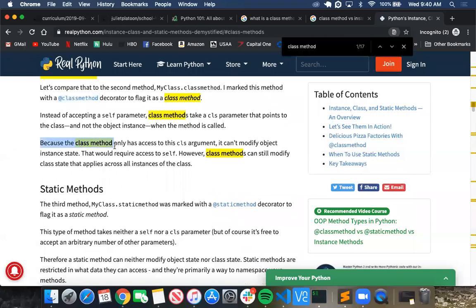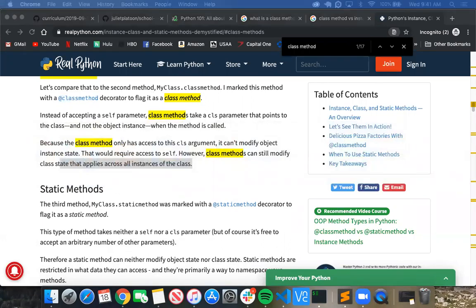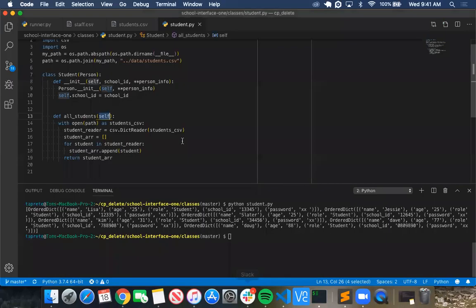You can't modify object instance state, but we can still modify class state. So the point being that in that case, we wouldn't need to instantiate an instance of student to be able to call it. Okay, sweet. Interesting.